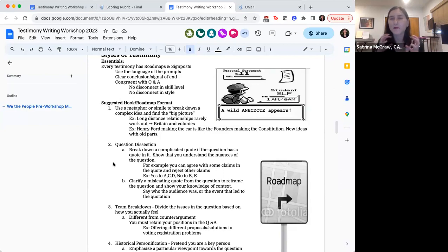They found all this amazing, really dense evidence that they're really excited to use, and they try and force everything in all at once in one paragraph, and they make it the most beautiful but very complicated paragraph. And you're like, this is beautiful. I could submit this to a journal, like a political journal or something. And then you read it out loud and everyone's like, what are they saying? I don't know. I just wrote down like 3 words because I couldn't follow it. So that's what you want to stay away from.